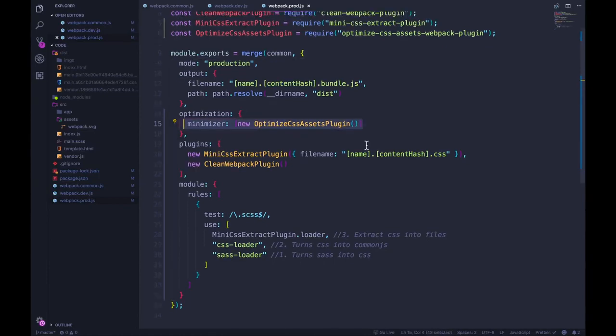It basically ignores what was there before, which was minifying the JavaScript, a Terser.js plugin that we're going to reintroduce in just a moment. So we have to manually add it back in. It was there, but by adding in this plugin, we completely override what was there originally inside of minimizer. So now we don't get JavaScript being minified, only CSS.